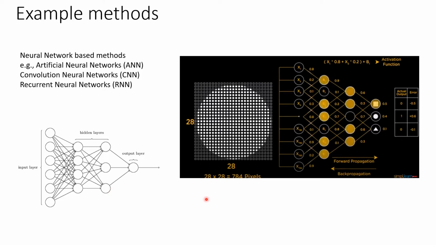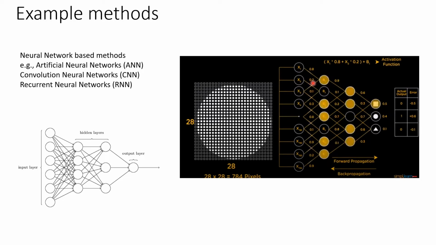Here I took an example from Shapley. Suppose our target here is to make a prediction of the input image among a circle, a square, or a triangle. In our example, our input image is a circle, which is made up of 28 by 28 pixels, that is 784 pixels in total. Each of the pixels is used as an input to the first layer of neurons, here x1 to x784. And each of the neurons is interconnected with a second layer of neurons through the channels.